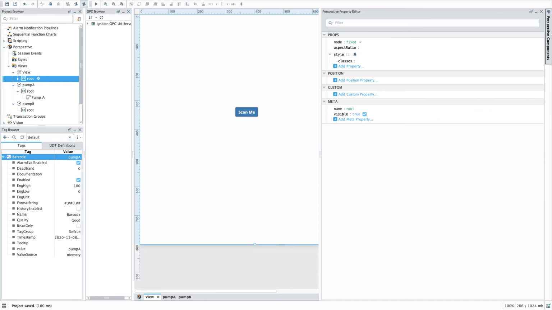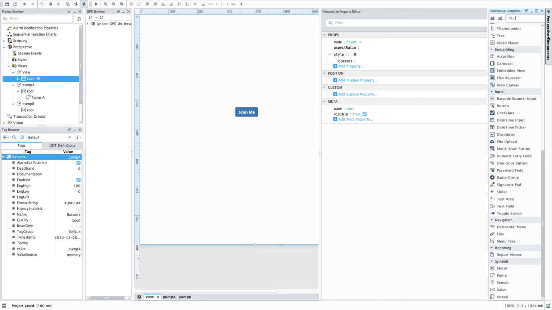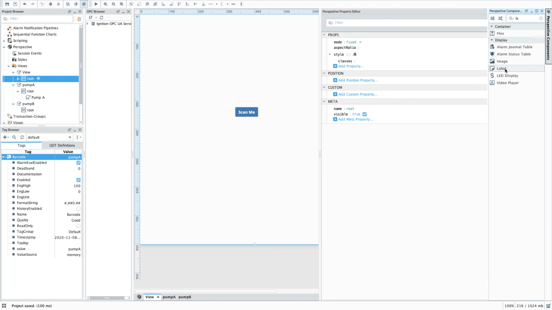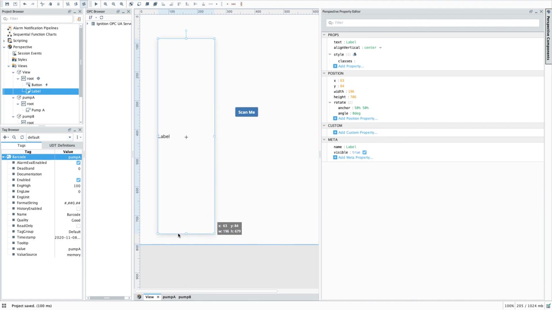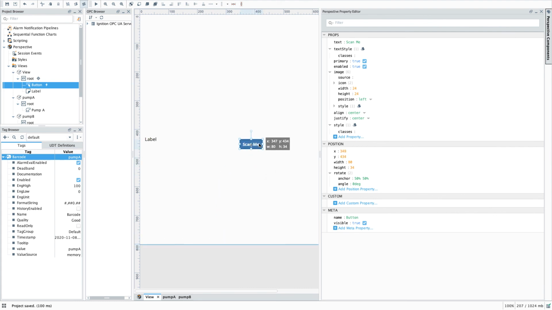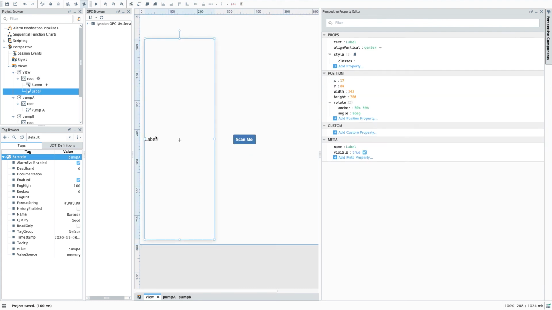So let's do this. I'm going to add another label in here. Cool, so I'm going to add a label here on my screen, give it some space, and then I'm just going to move this to the center here. I'm going to bind this label, and what I want to do is go and look up product information on the internet. So when I scan the barcode of a product, I want to see if I can get the values from a web API call potentially.